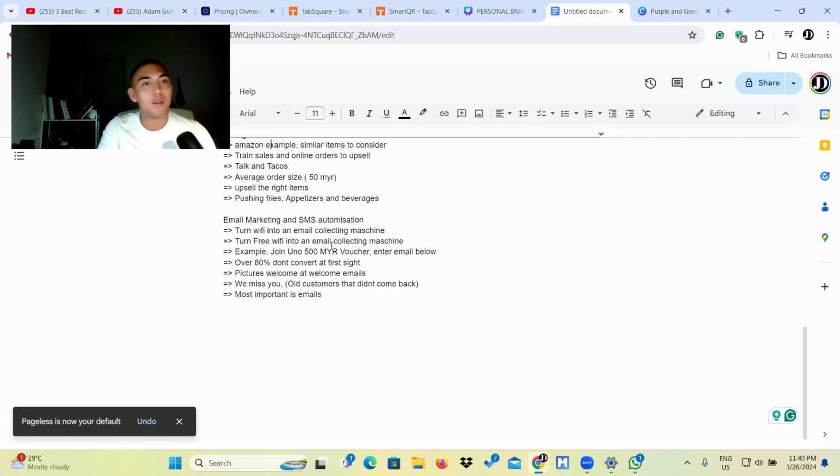In order for you to redeem free Wi-Fi, there has to be some data given in return, and very often they ask for your email. Starbucks, for example, wants you to create an entire account, which is sometimes a bit too messy. But using free Wi-Fi to collect email, that's crazy. For me, that is such a strategy.